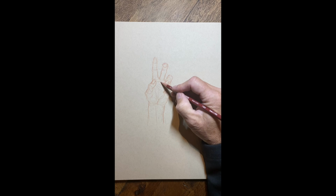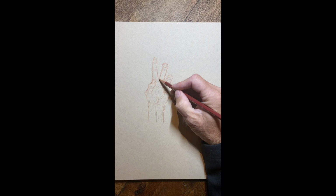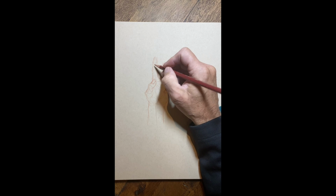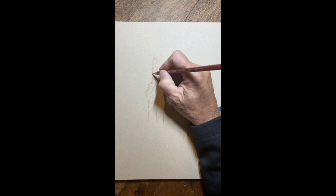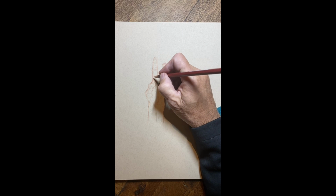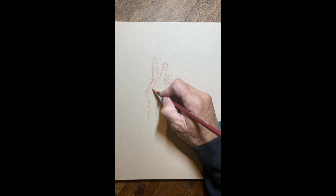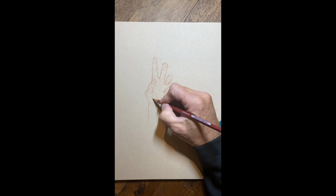So, that's kind of the gesture, and just doing a real quick gesture. Remember, it's important when you're doing something real quick to just block things in, simplify the shapes, and then you can go back and start to articulate the form. But ultimately, you don't really want to draw the hand. What you want to draw is the gesture. You want to capture the character and the feeling of the overall spirit of the hand.